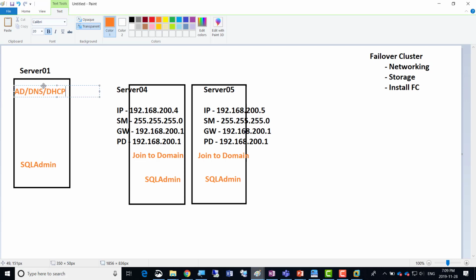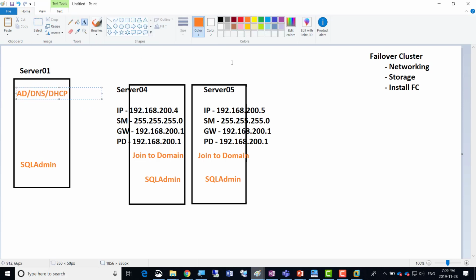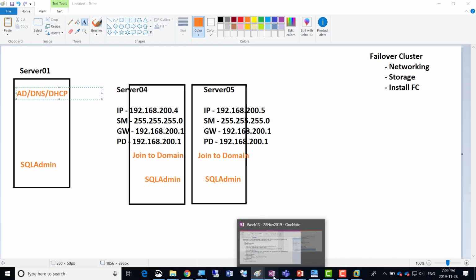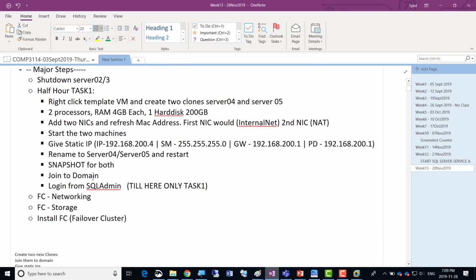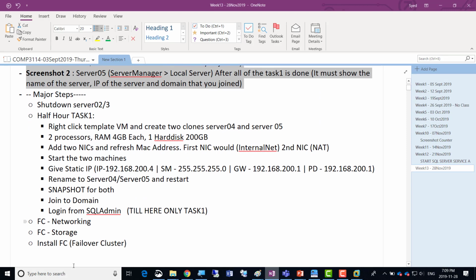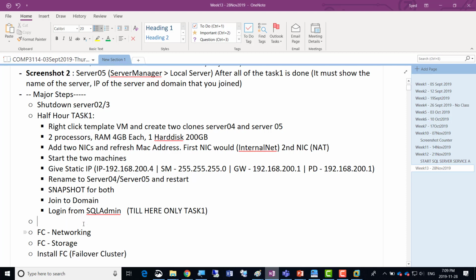Now we need to configure the basic high availability. So the first major task here that I'm going to put here is FC, let's configure FC. The first stage would be configure failover cluster.